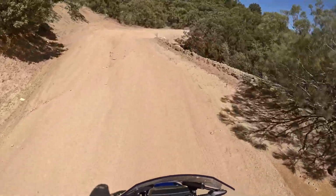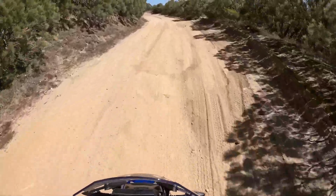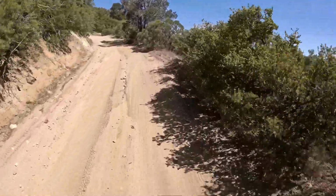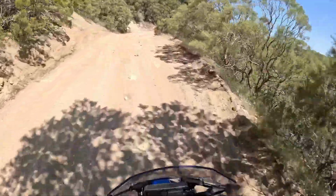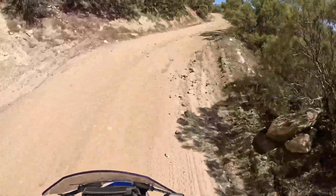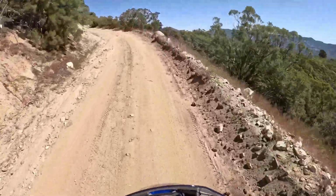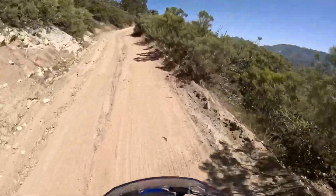Because I have a lot of trips planned over the summer. I'm not going to do any crazy BDRs or nothing like that, just because that's some hardcore stuff. I want to take that on when I get a lot more experience under my belt, and once I have this thing armored up real nice and proper. And also better tires are definitely on the list of upgrades for this bike for sure.